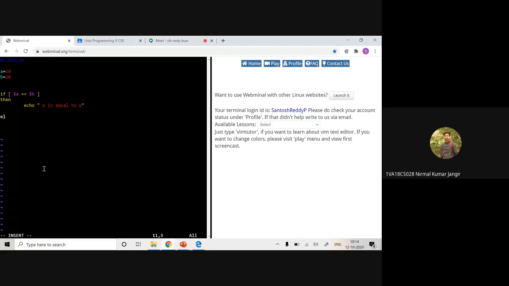So first we should close this one. No, no need to close. Elif. We have else if, open the parenthesis, again dollar A minus gt dollar B space close.